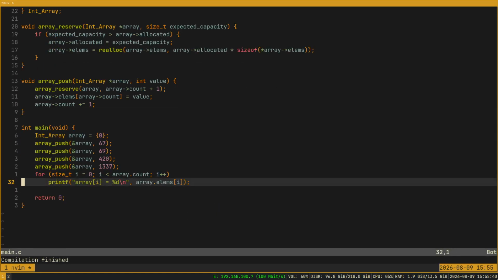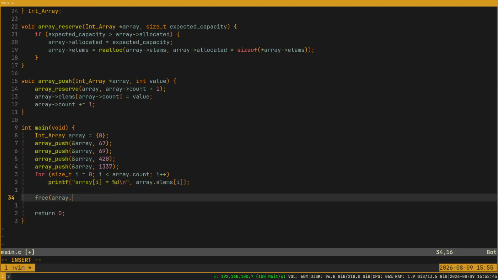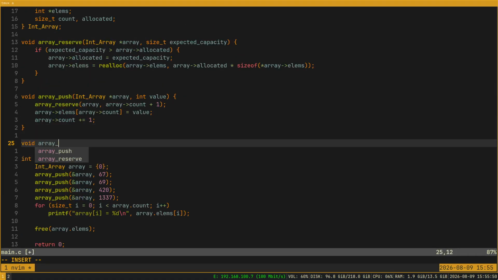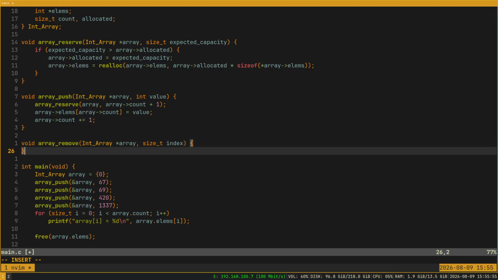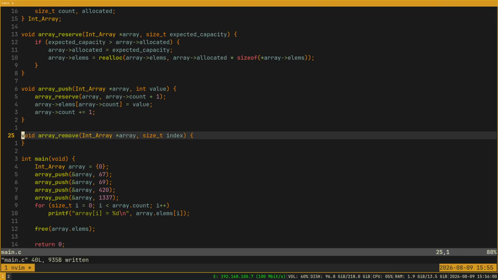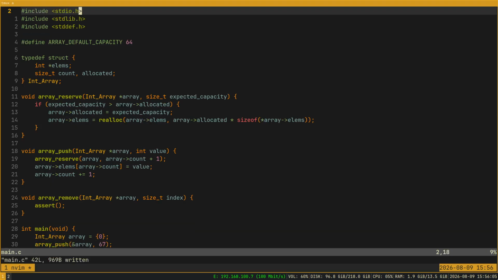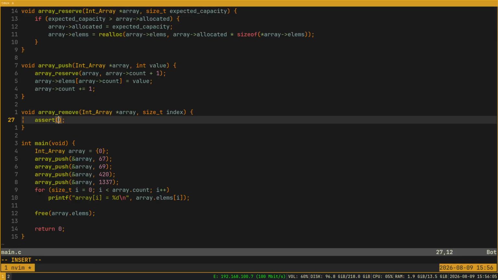All that's left now is, first of all, how do you free this? You literally just do this. Elements. Now all we need is, how do we remove elements from arrays, right? So remove, get the array, get the index, right? Let's see. Okay, so let's just do a quick little, cheeky little assert. If we're trying to remove from an empty array, we're kind of messed up. Array count is less than, or not less than, but like equals to 0. No, whoa. Oh, there we go.